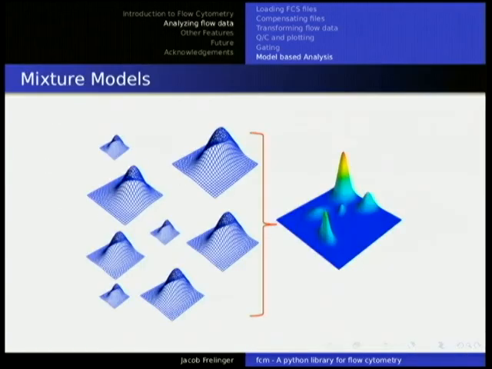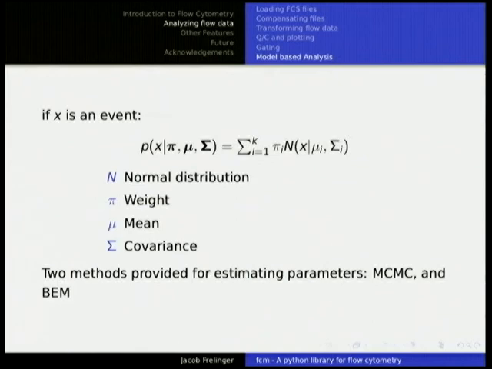Let's get back here. So mixture models, we treat it as the data is coming from a probability distribution comprised of lots of simple distributions that then sum up to create the more complex distribution. And for our mixture models, we use a mixture of Gaussians, which means we just say for k Gaussians, the probability of observing x, if you know the actual weight of each distribution and the mean and the covariance, is just a straightforward calculation then. We provide 2 methods for estimating the underlying distribution. One using Markov chain Monte Carlo and another one using Bayesian expectation maximization.